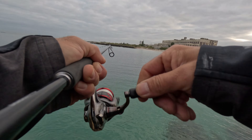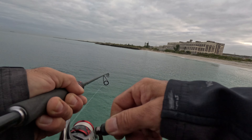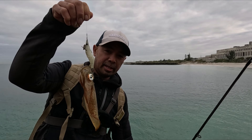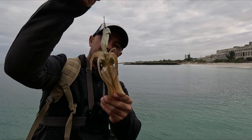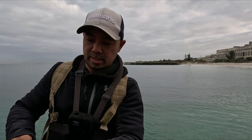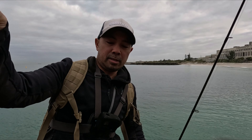Squid on! Geez, they're so finicky today. He's gone everywhere — spurting ink! Another one. I might have a couple more casts and then head off to work, but we do have a feed. Very, very finicky today — gotta really let that jig drop down, just do its thing. Not very aggressive feeders. I suppose all the big ones must be out in the deep today. All right, here we go — cast, cast!